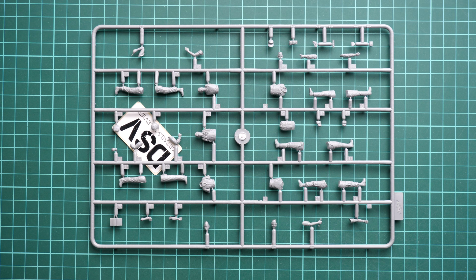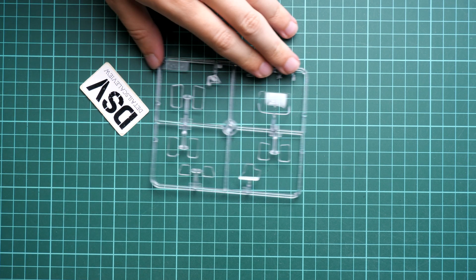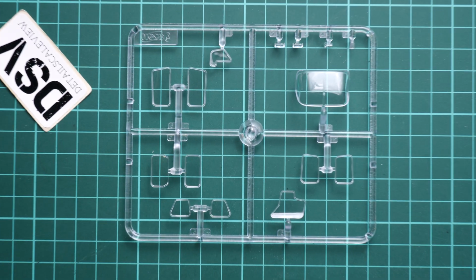Next we move to the aircraft kit. This will be the Skymaster. I just need to open the plastic bag and then open one more plastic bag because we have the clear frame, which is packed into a separate plastic bag. So here it is, and maybe let's zoom in.